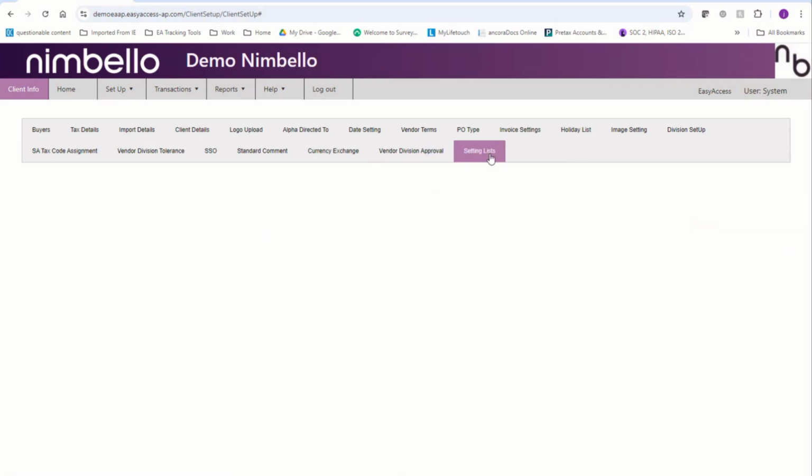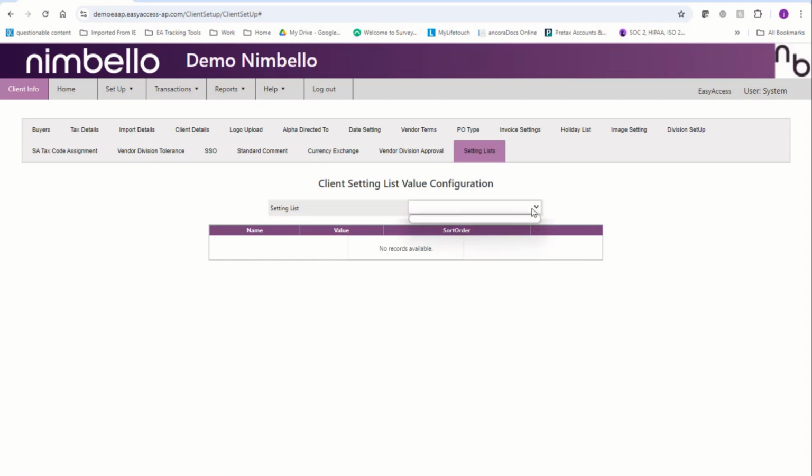The next tab is a settings list tab. This is a customizable settings list. So this can be used for various items that may need to be controlled at a client level. There is no standard programming that is developed off of this particular settings list.